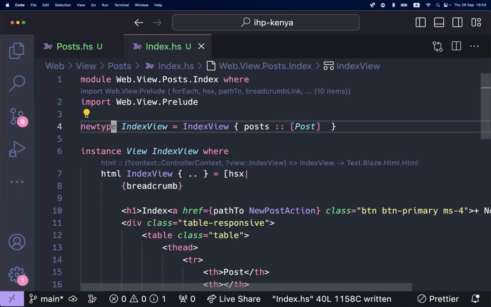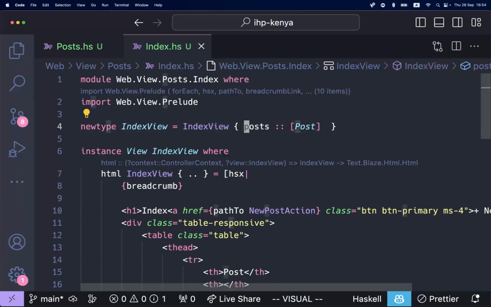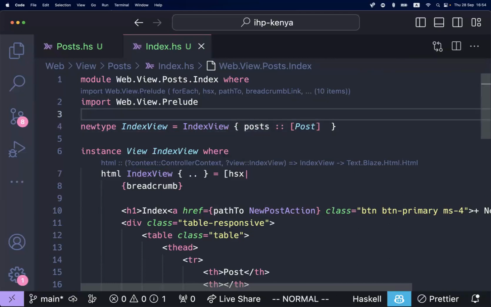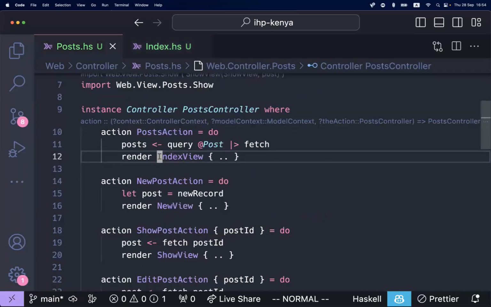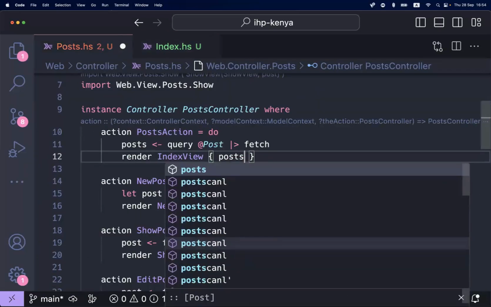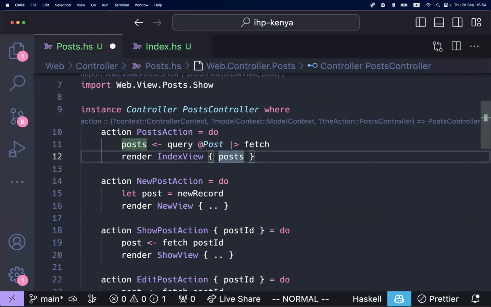And so the whole point is that if I have to pass a post, I can go to the previous place and just write post. That's it. It works.